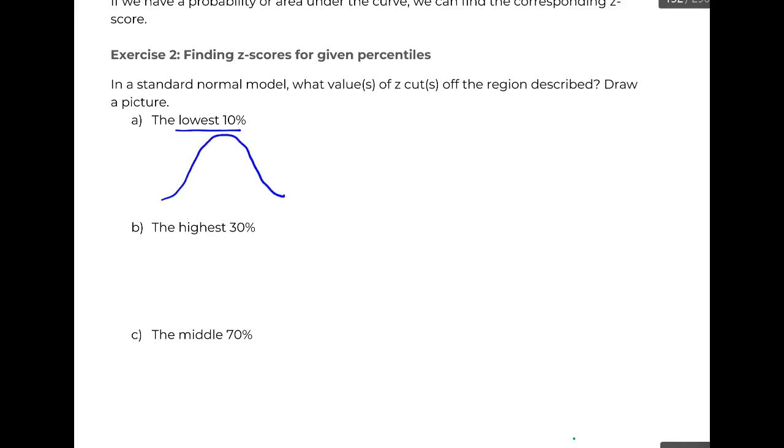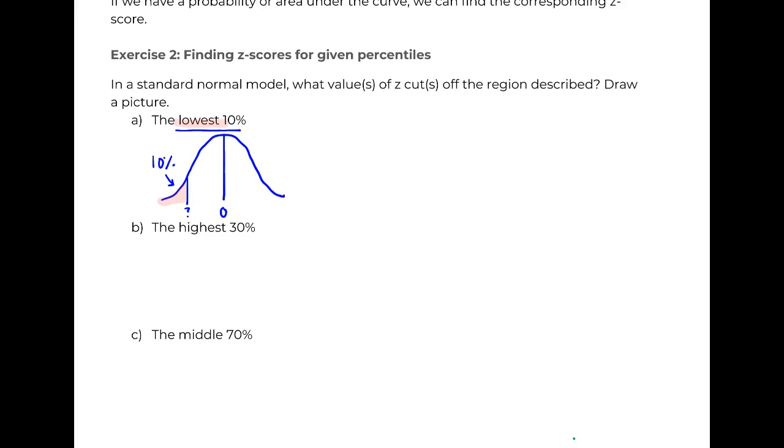So you're drawing the same pieces that you're going to keep, right? We still want to put the curve, our mean of 0, and then normally we want some sort of cutoff and a shading. Here is where we pay attention to where this percent is. If we're talking about the lowest 10%, we're going to start on the left side and shade what looks like 10% of the curve. So now we have the probability, we have the area, but we don't have what the corresponding z-score is.